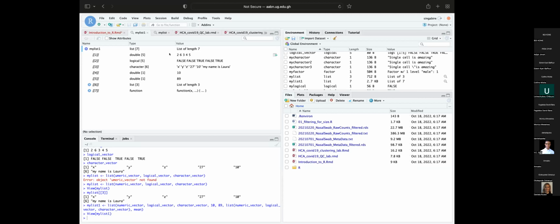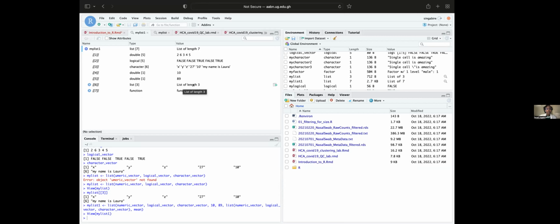It gives you a list of each one of them, like what is in there, right? So the logical has these values right here, the character has these values right here. This is double, so a number, it has this value right here. This is another number that we added inside of the list. We also added another list inside of the list. So it gives you that this is a list of 3 elements.